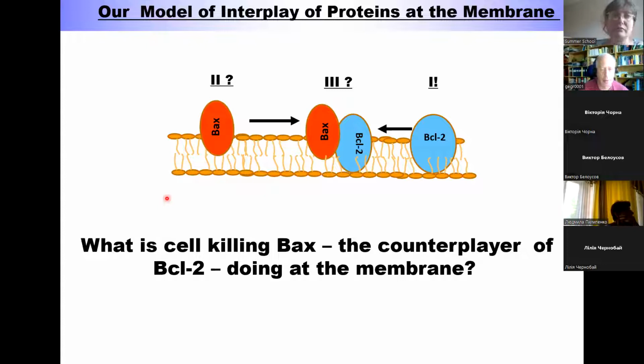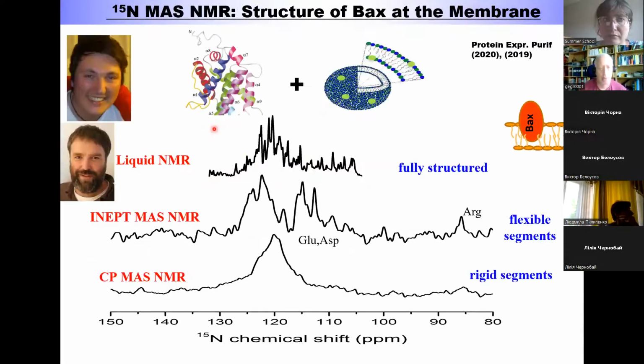Okay, now we said we have done this. Now we do the next one. We look at what happens with Bax, the protein which is making the hole in the membrane. So if you look at old NMR, it's like Arthur was doing it, and Tobias a lot. If you look here at Bax in the membrane, you see a lot of flexible ones. You see also a lot of non-flexible ones. So you see quite clearly that part of the protein is sticking in the membrane, but a major part is also outside, but flexible.